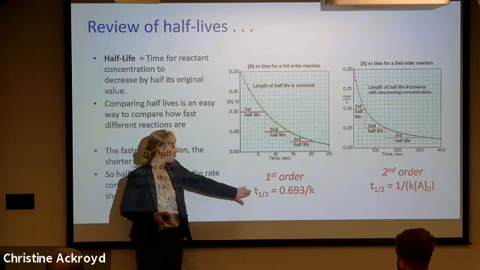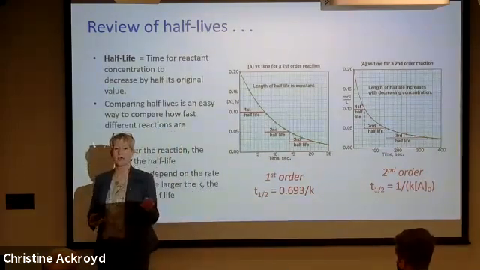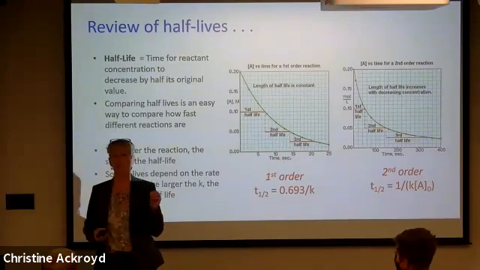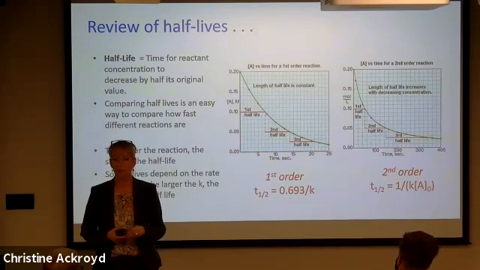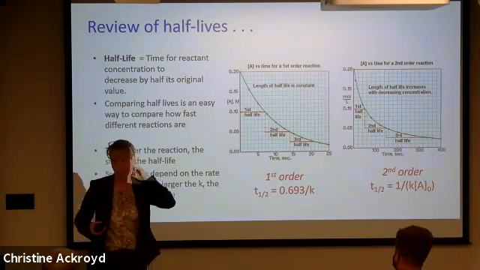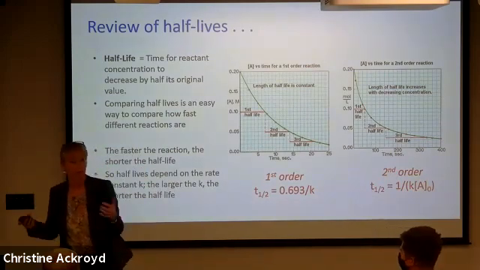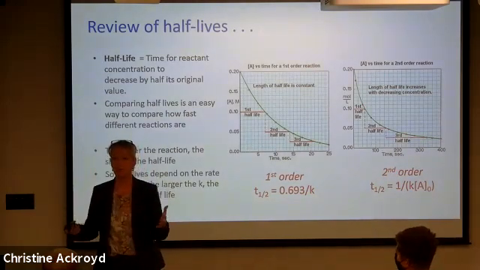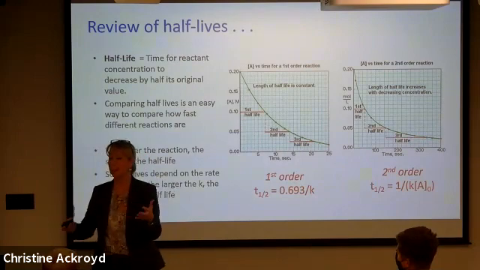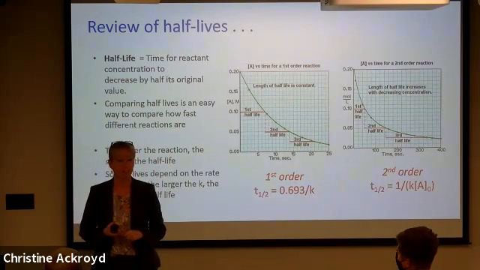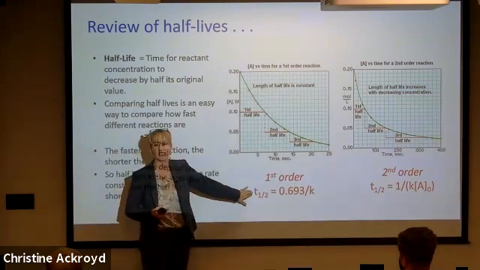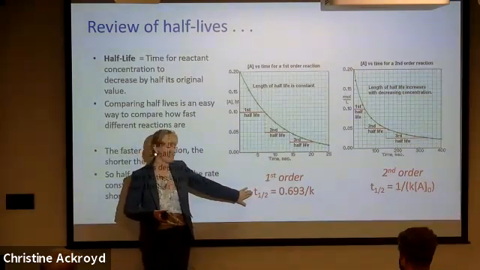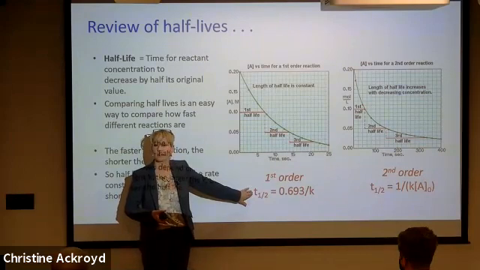Okay, for a first order half-life, does the half-life depend on anything other than the rate constant? Now, suppose you're on an exam and I ask you that question. Multiple choice. Does the half-life depend on anything other than the rate constant? Is it totally acceptable to go to the equation and say, well, the math says the rate constant is the only thing that influences the half-life? Can you do that?